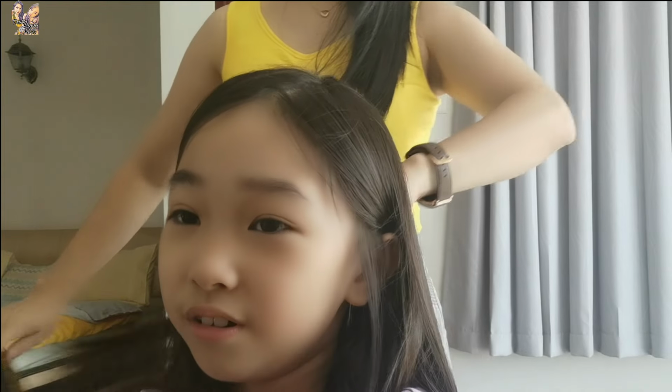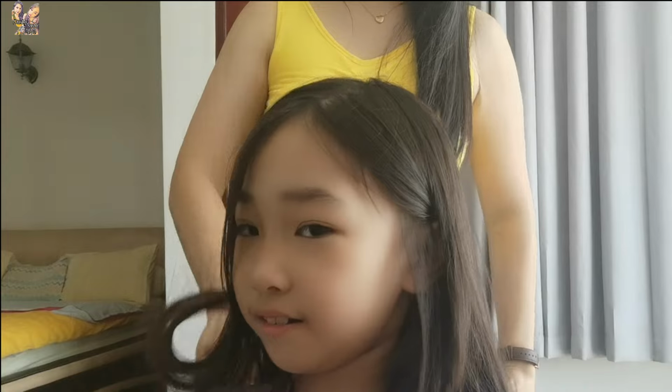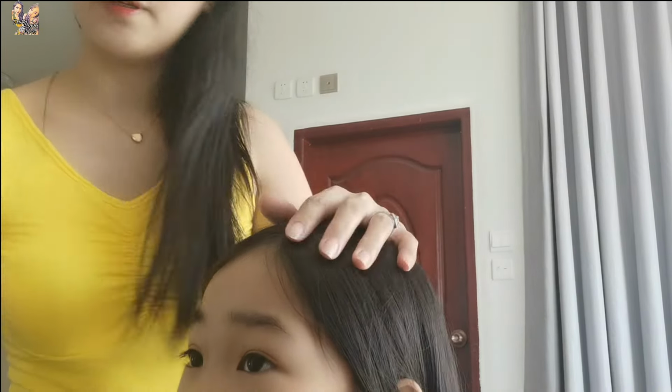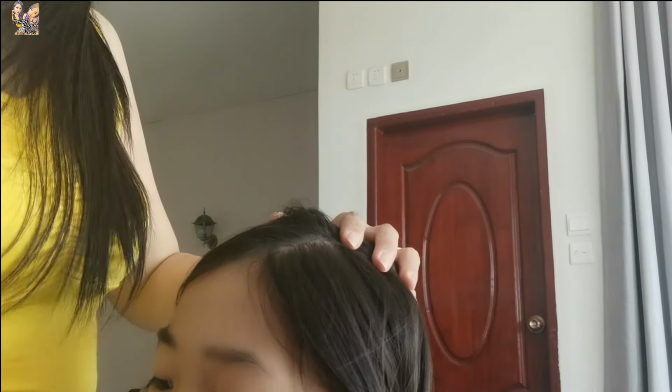As you already know, we're going to have a photo shoot. I have light makeup on. We're going to fix Jaela's hair. First, she wants to have some light makeup, so we are going to put some light makeup on her. So what's first for our light makeup? Just only powder first. Powder? Okay.